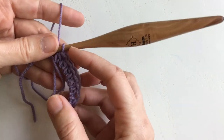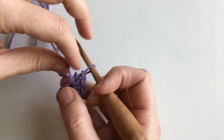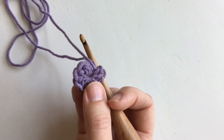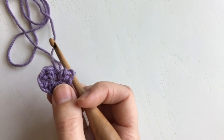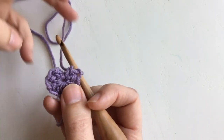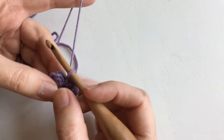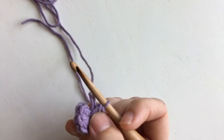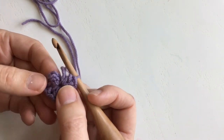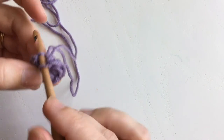Two, four, six, eight, nine — okay, so we have nine half double crochets and we're able to pull this to make a nice little circle. If that magic loop gave you trouble, you can search for tutorials on YouTube — there are lots of them. That's just the way I do it; I know there are other ways. So let's confirm: two, four, six, eight, nine. You want to keep track that you have nine half double crochets and then that chain two. We're going to join with a slip stitch to the top of the chain two. Count your nine — this is my ninth half double, so this must be the top of the chain two — and slip stitch to join.